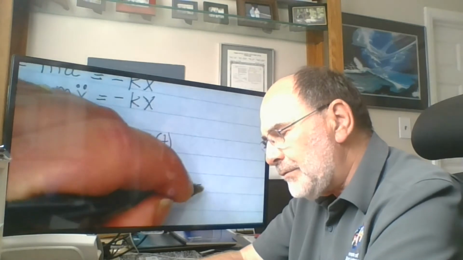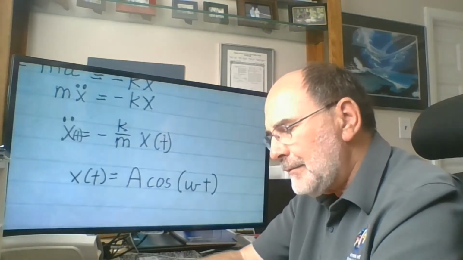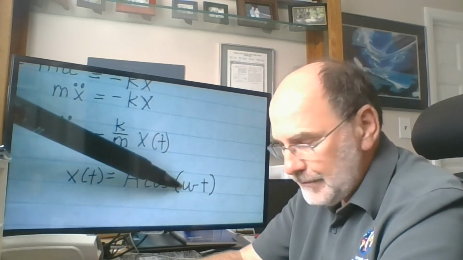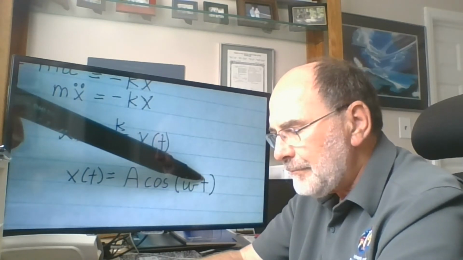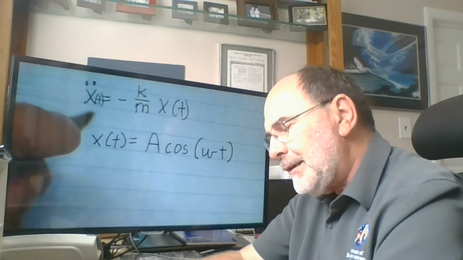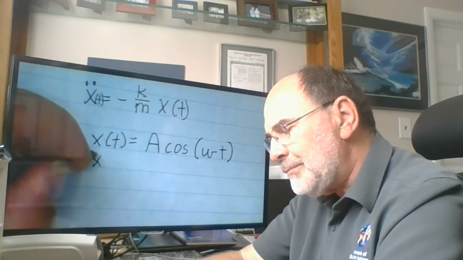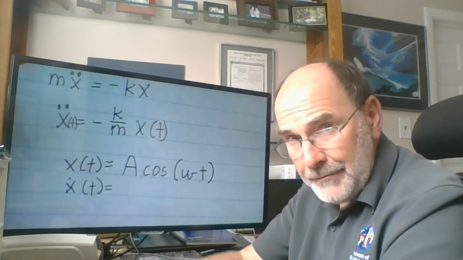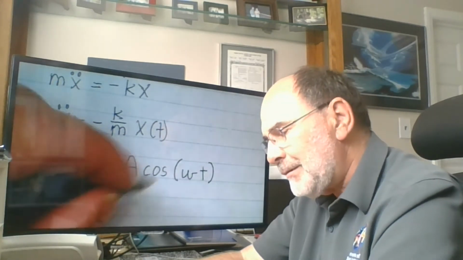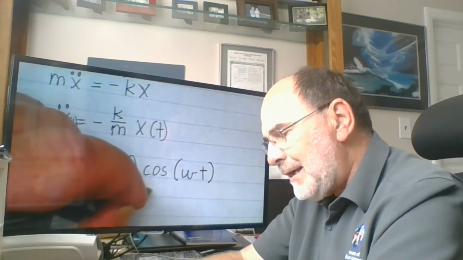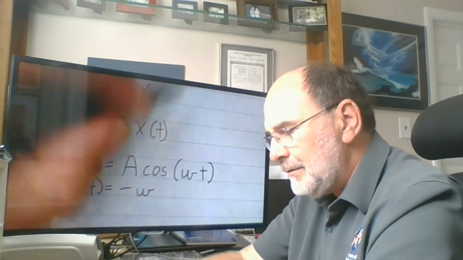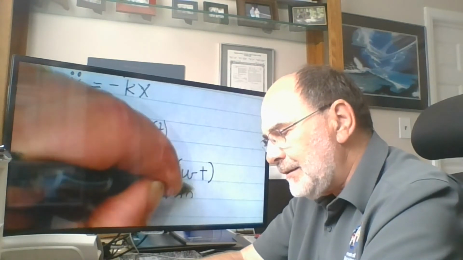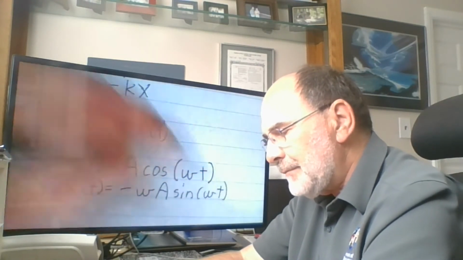which generally changes over time. So here I'm using a symbol for the angular frequency times time. Those of you who are in calculus, hopefully you've encountered that the first derivative of the cosine function is the negative sine function. So in this case, we would get negative omega, because that comes out from here, times A, the amplitude, times the sine of omega t.